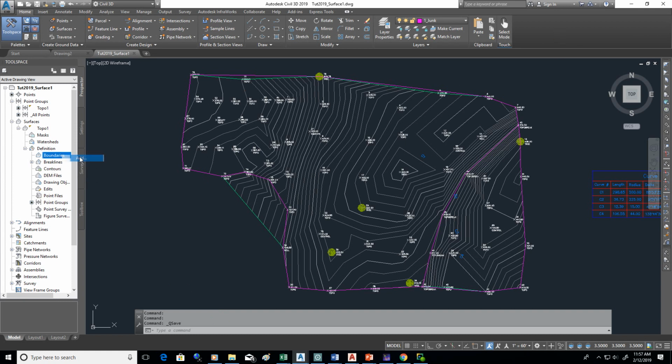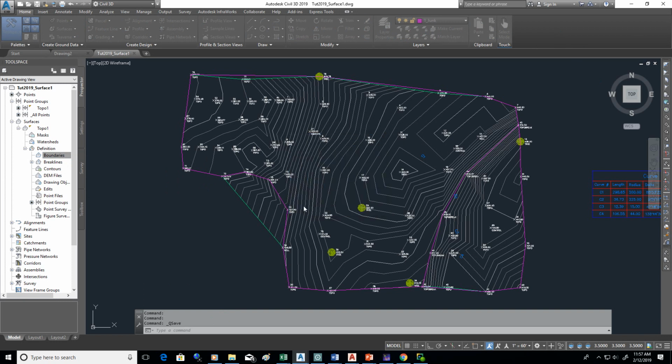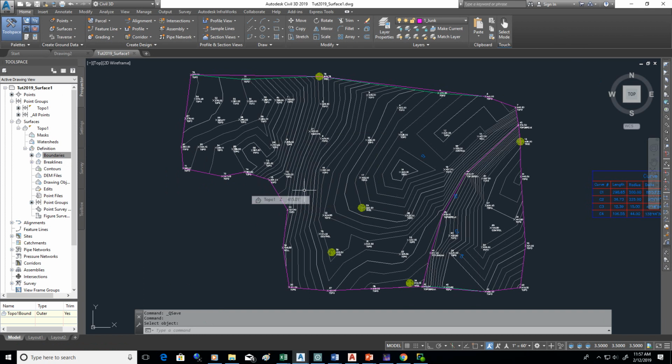Okay, so we'll add, and I'll call this topo1 bound. Okay, and then I'll pick that boundary and see it takes that information out of there, okay? All right, so now I've got that contour map built.